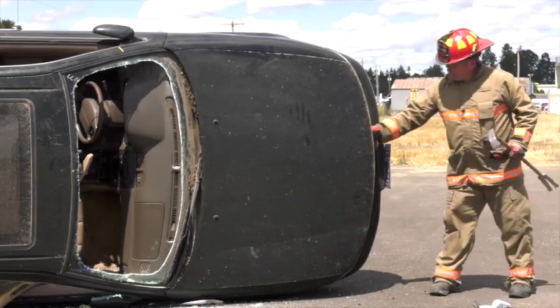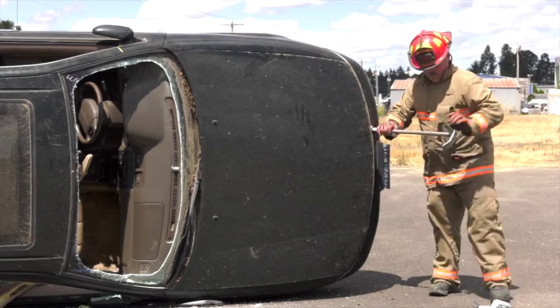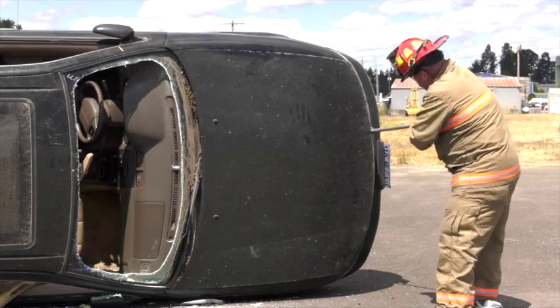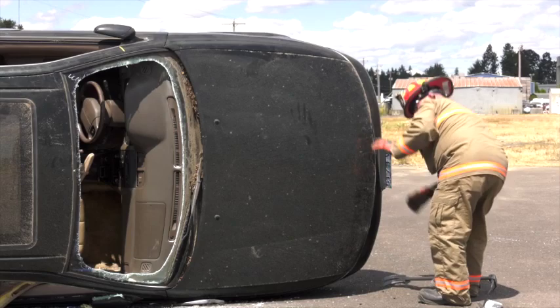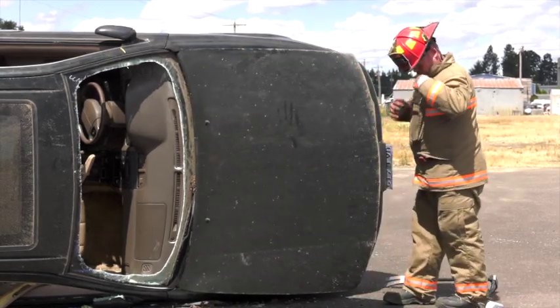I can pop out my grill, find my hood release cable. A little tension on the cable should pop the hood up. Go ahead and hit our release. Hood comes open.